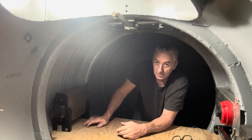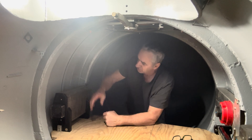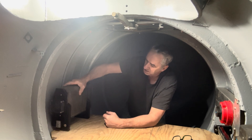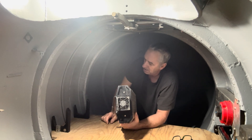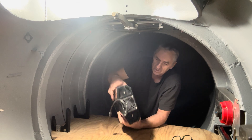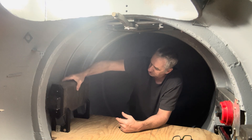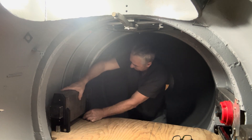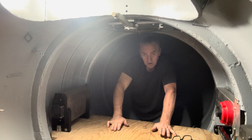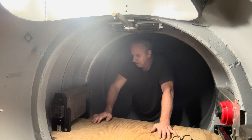I built a mounting system for the scrubber. This is the scrubber and the plastic mounts are not screwed down yet — I just cut these out of some one-inch heavy plastic. This scrubber is good for 36 hours for one person. There's a little aluminum locking piece and once I finish the wood panels, I'll screw this down. It's all pre-drilled and ready to go.